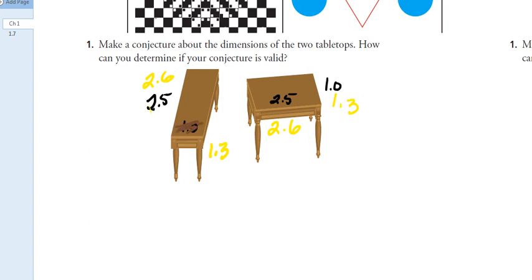Okay, I'm going to measure this for myself. This is 1.2 right here. The other one is 2.5. Okay, so this is correct and this is correct. What about this one over here, guys? What's close over here? Okay, this is 2.5 right here, 2.5 and 1.2. Okay, so they are the exact same measurements.